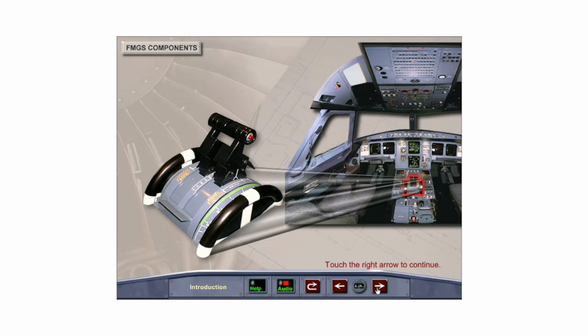The thrust levers are the main interface between the pilot and the thrust control system. When the autothrust is active, engine thrust is set by the FMGS through the Full Authority Digital Engine Control, or FADEC. The thrust levers act only as thrust rating limiters and do not move as engine thrust varies.